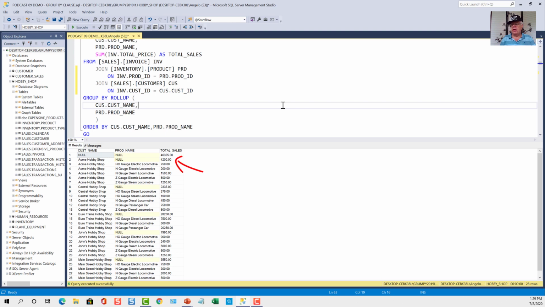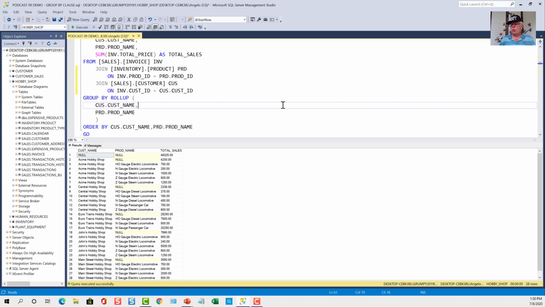All right, so there you see for the first customer in row 2, Acme Hobby Shop, $4,200. That's the roll-up of all the individual product sales. Then that same pattern, if you will, is repeated for Central Hobby Shop. Right, the roll-up is $2,335 all the way down the line across all the hobby shops.